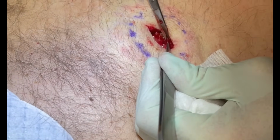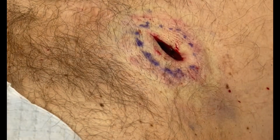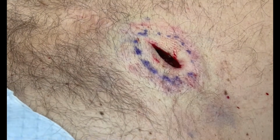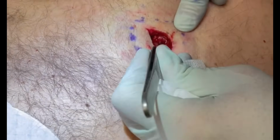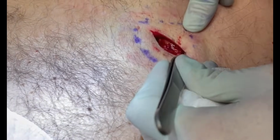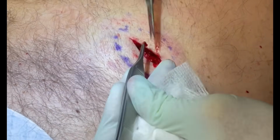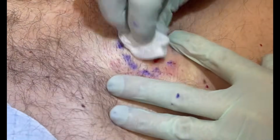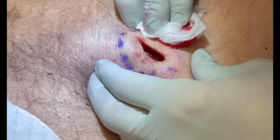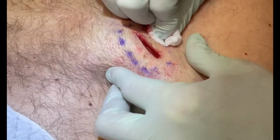Send it to path. When you say history of trauma, how many guys remember every little thing that happens? Yeah, I know. This would be a pretty decent trauma, like getting kicked by a donkey or something that caused a deep bleed. Or softball is pretty common, actually. People take a hard softball diving into second. It might have been a while since you've done that. Yeah, since I was about 18. Somebody gets a baseball or something like that. But it was definitely a good pocket down there.